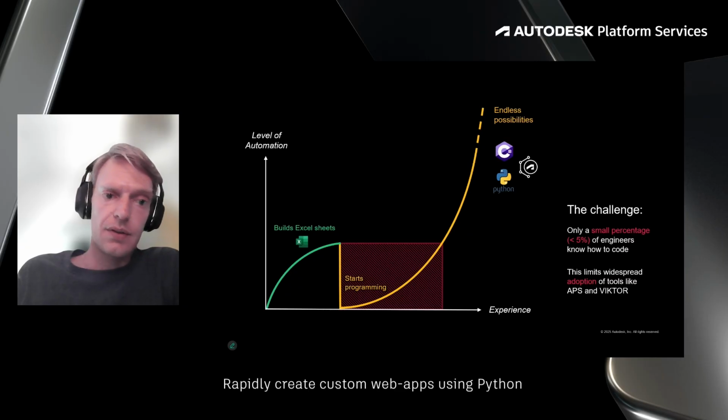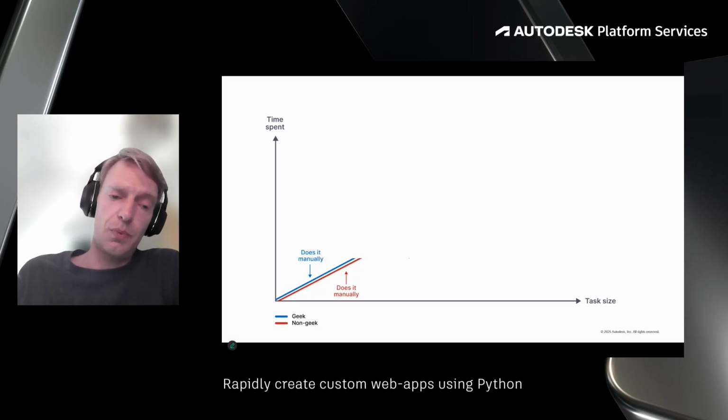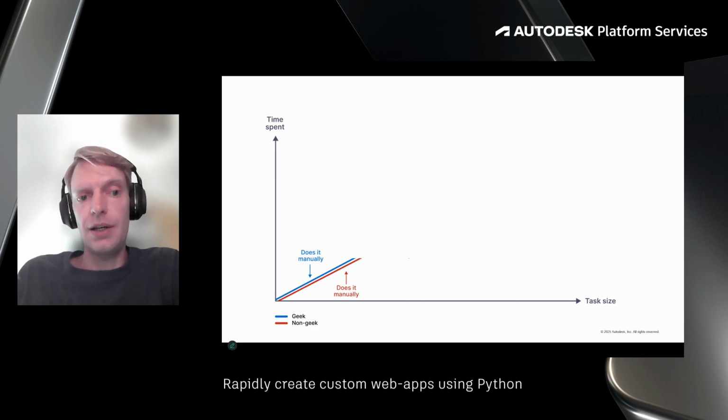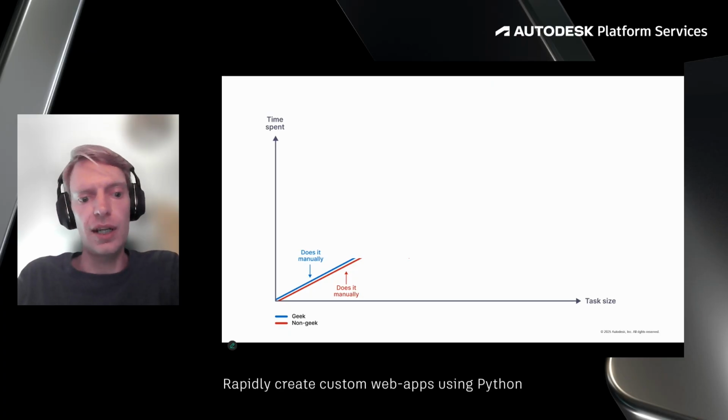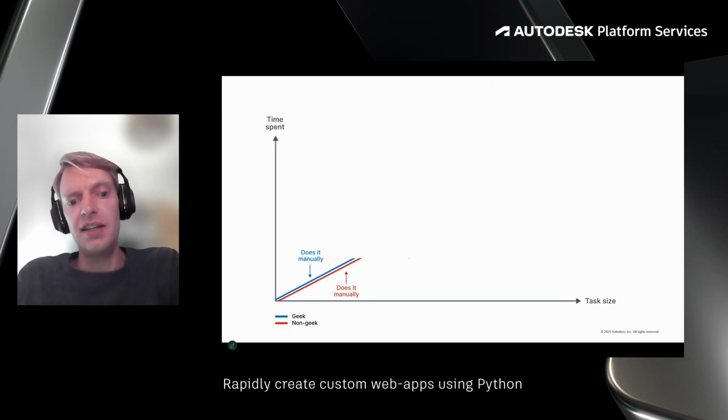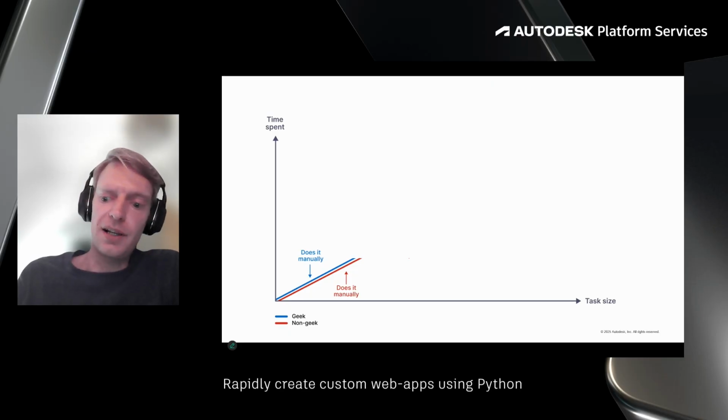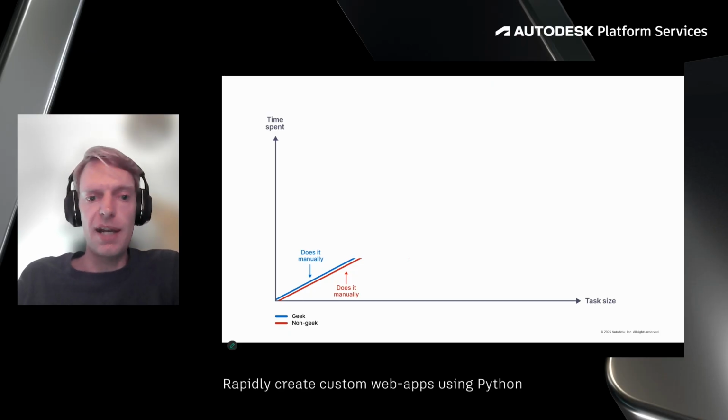That's the skills. Another one is the project work. Typically in our industry you have big projects, big risks, strict deadlines. And what I really like about this graph is I think it visualizes well what's happening. You have, let's say, the geek, a person who really likes to automate and do some coding, and then you have a person who doesn't. Basically, they start on a task, and at some point, let's say there's repetitive work.